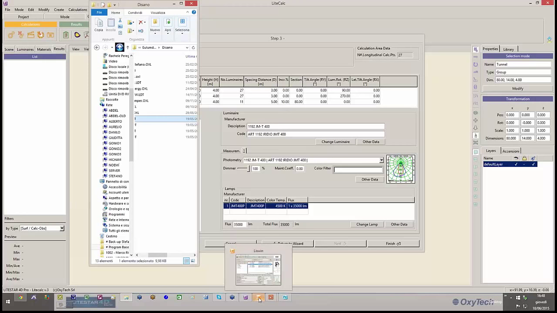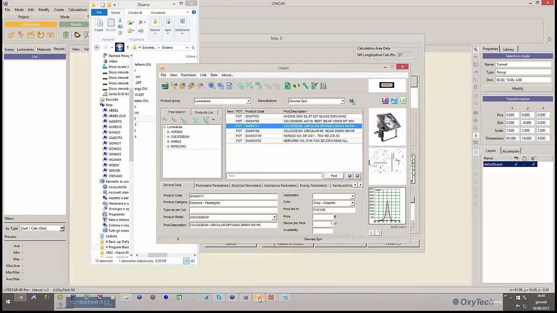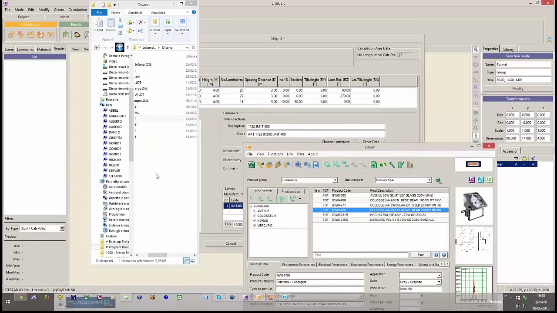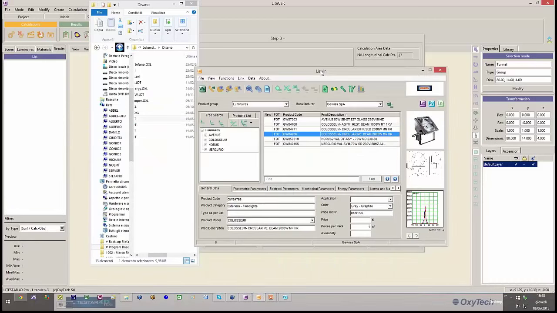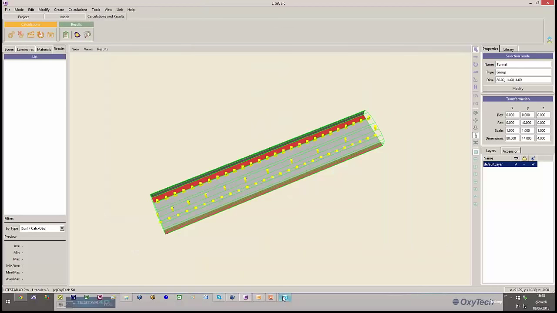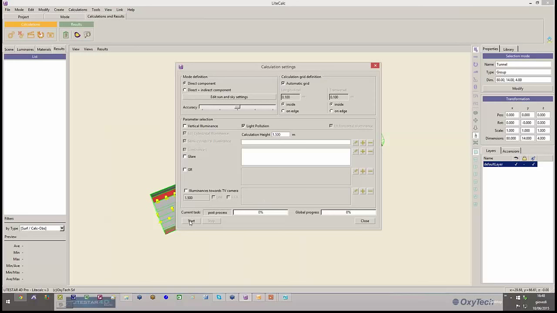So I showed you that it is possible to select the luminaires from the available catalog, or it is possible to select it from an external folder without being forced to use the catalog supplied with the program. At this stage, we can finalize and start again the calculation.